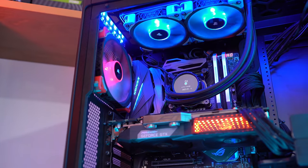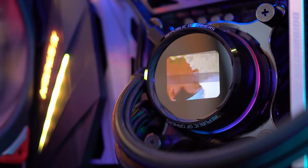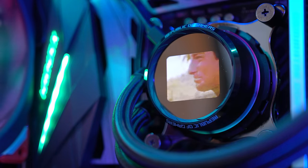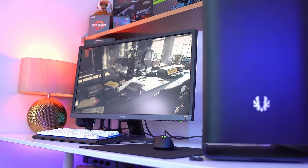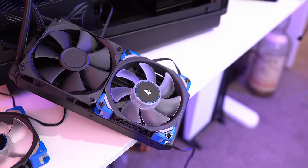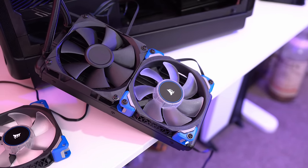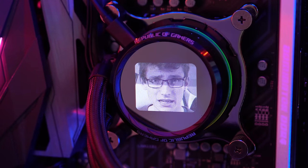Noise levels are also handled very well. The pump itself was worryingly loud when I first turned it on with the initial boot sequence, but after that it's very, very quiet. Obviously it will vary depending on your overclocks, load types and profiles, but I've actually been very impressed with what look like pretty boring fans. I'd still rather use the magnetic levitation fans for their lower noise levels and lighting effects, but there's no real need to upgrade them.